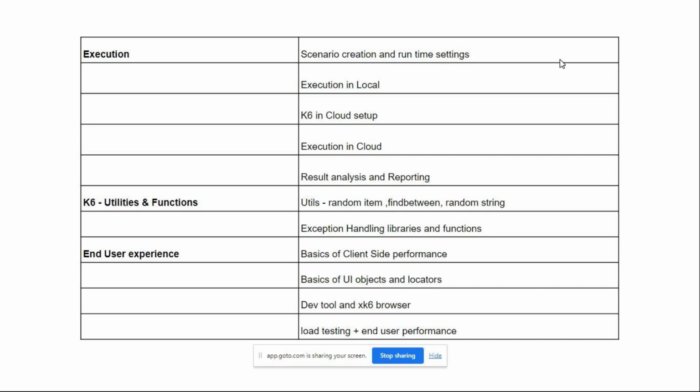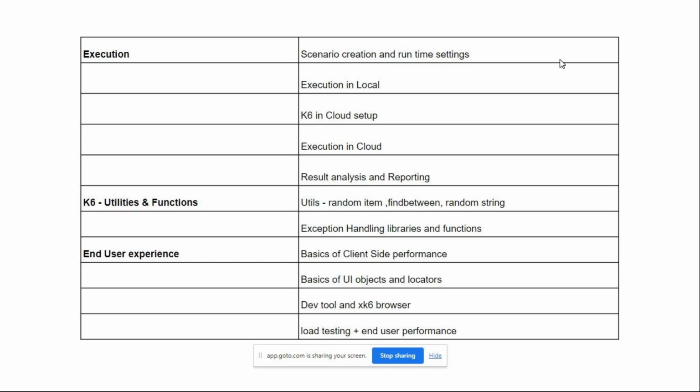From a reporting perspective, you can also use Grafana and the HTML reports which you can generate. So the missing features are live monitoring and reporting, but there are good workarounds available. It is not 100% perfect like what you might see in K6 Cloud, but you can definitely manage it.